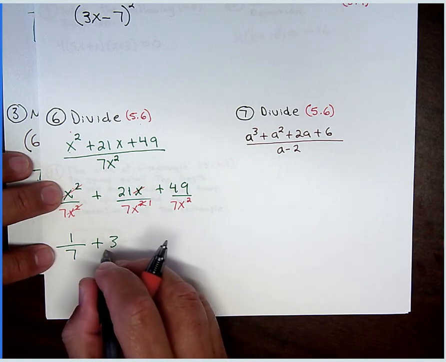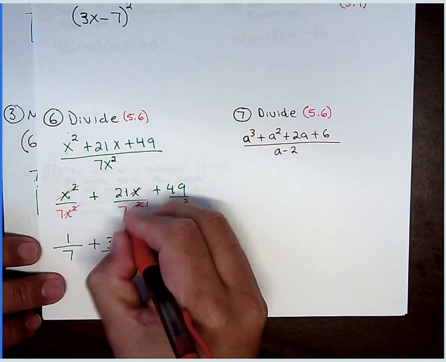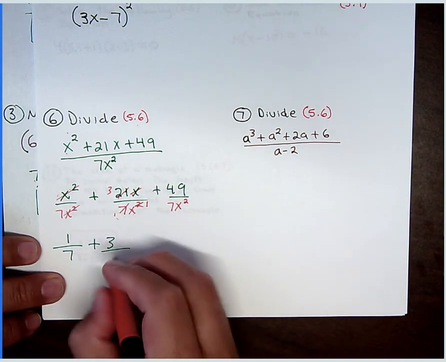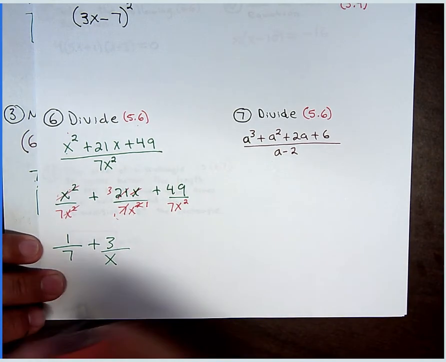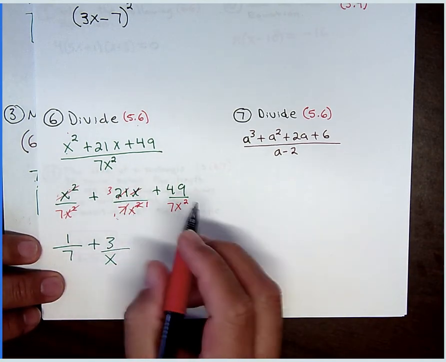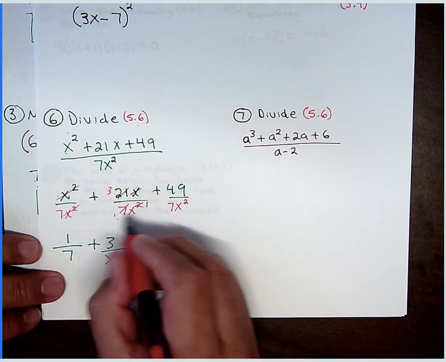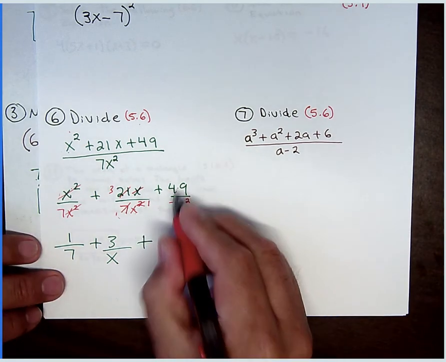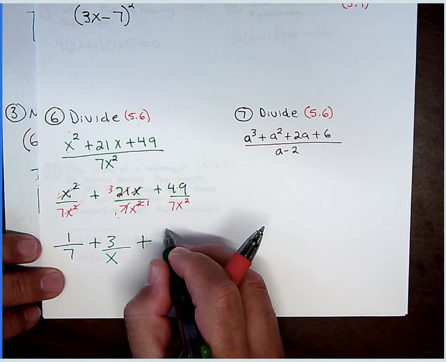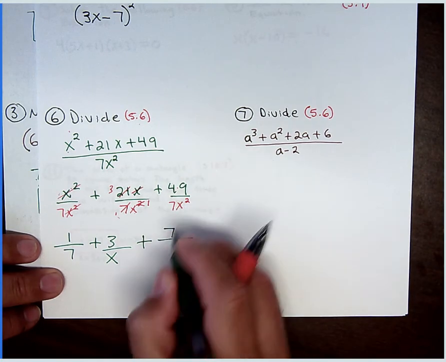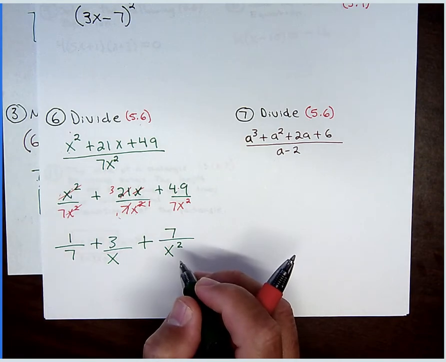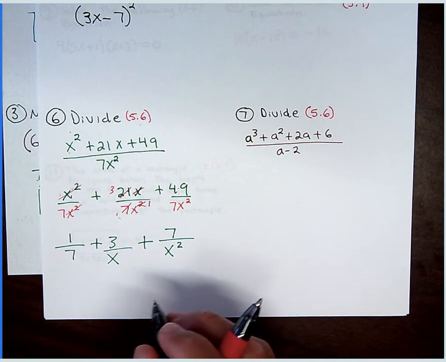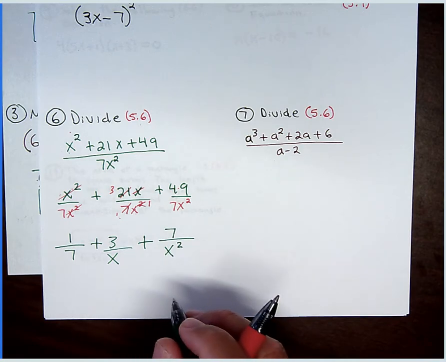So you're left with that one. Remember, you divided this, so this became a 3 and that one a 1. So at the bottom you're left with x, and then at the top you're left with 3 only. Everything else went away. This one became a 1, that one became x to the 1. Okay, plus 49 divided by 7 would just be 7, and then the x squared stays at the bottom. So that would be the answer for this one.